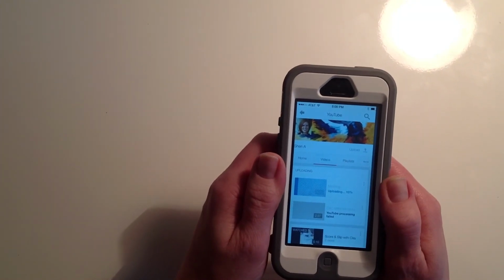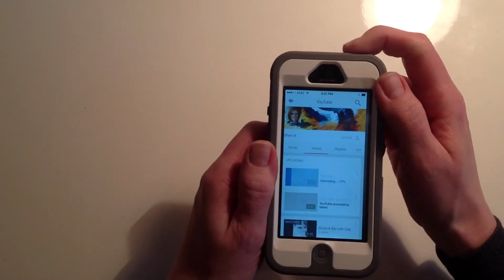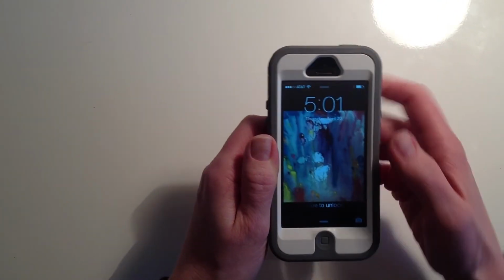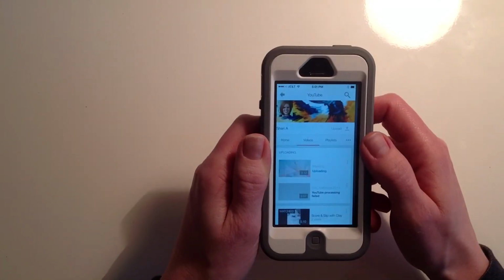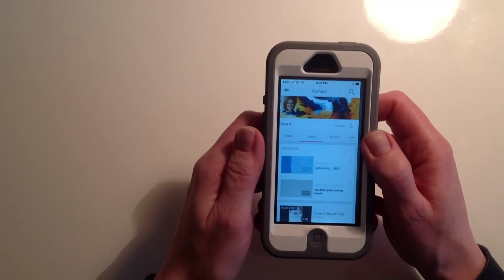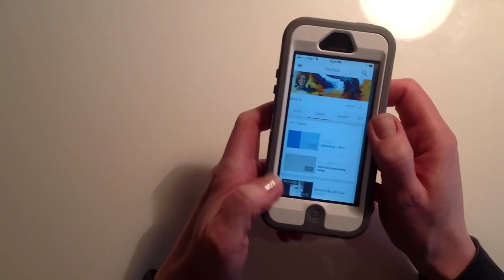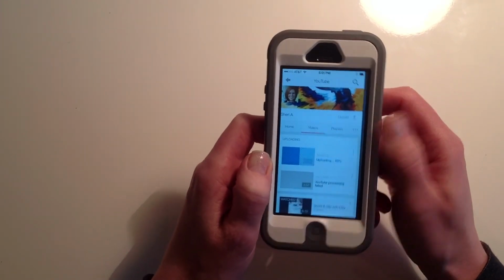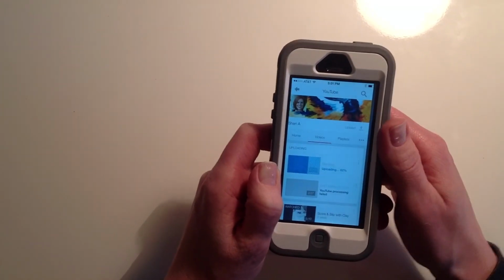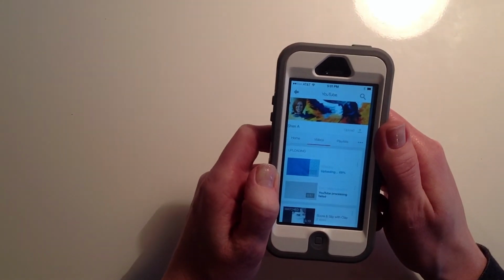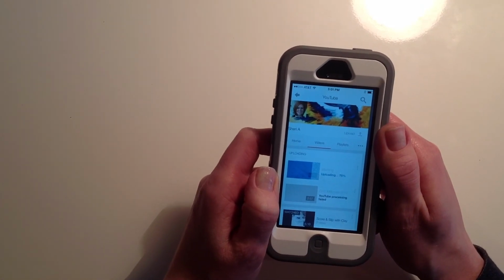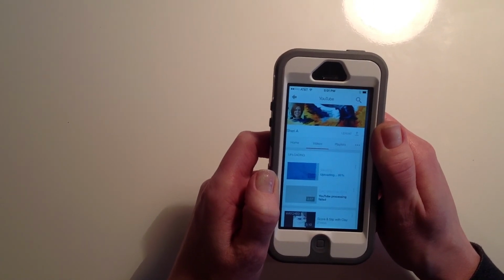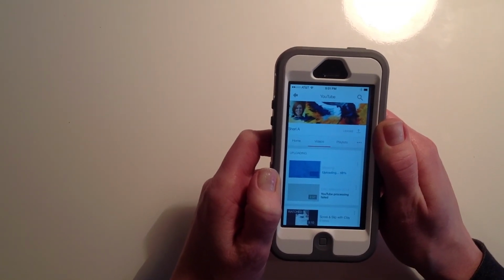Now the only challenge that I find on this particular screen is that if I shut my phone off, it might delay the uploading. And right now I have my phone automatically set to go into sleep mode after 2 minutes. So if you're uploading a really big video, you might want to change in your settings how long it takes for your phone to go into sleep mode until you're done uploading the video. If not, just keep an eye on it and make sure it's uploading okay. Wow, I'm uploading really fast today. And as you're done uploading, it'll finish it and it will be appearing on YouTube.